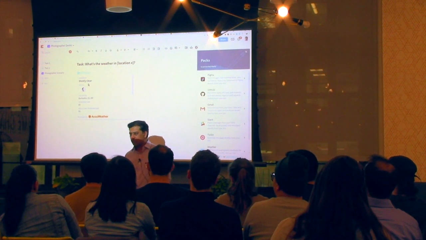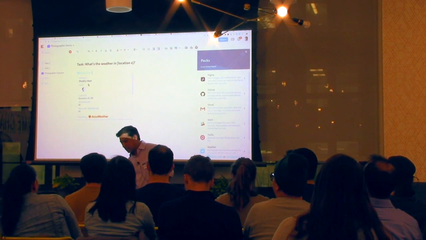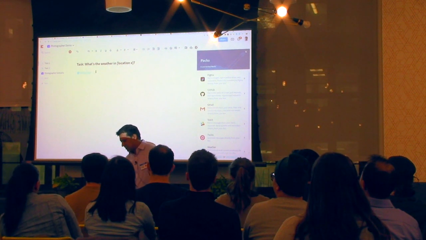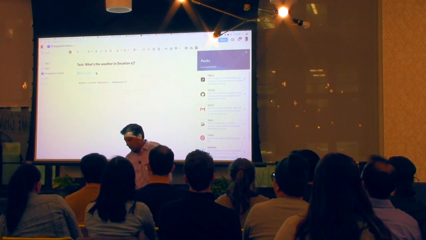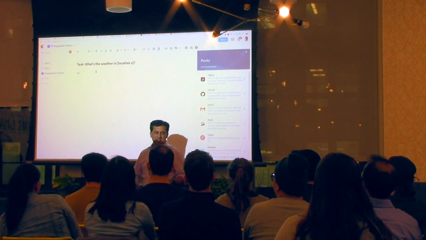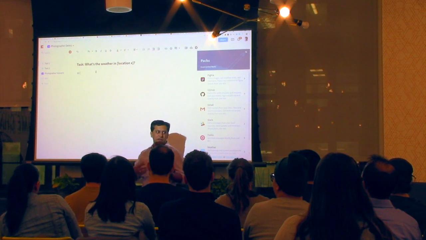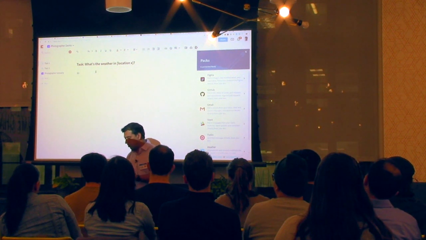One of the core ideas in Coda is that when you reference things, you can reference the whole object. Same thing is happening here. You can think about this as giving me a remote reference to this object. So I can take this and everything I see in that weather card, if I hit dot, I can see all the properties. And so I can say, give me the current temperature in Barbados, and it's going to give me the current temperature in Barbados. So that idea of extending into another service, pulling it in, and still using all the Coda metaphors of being able to reference things and pull properties out of them, all just works.